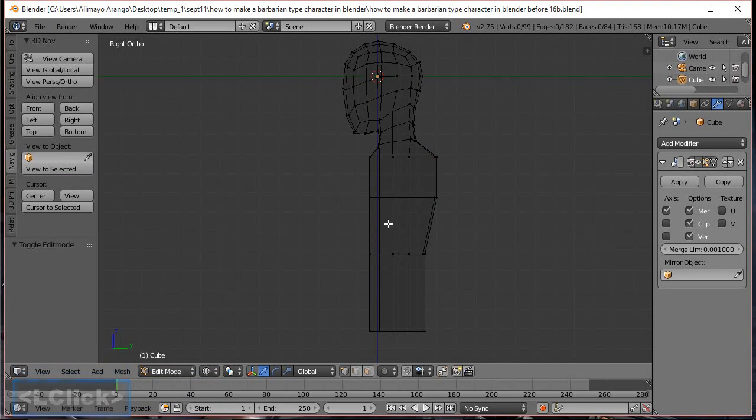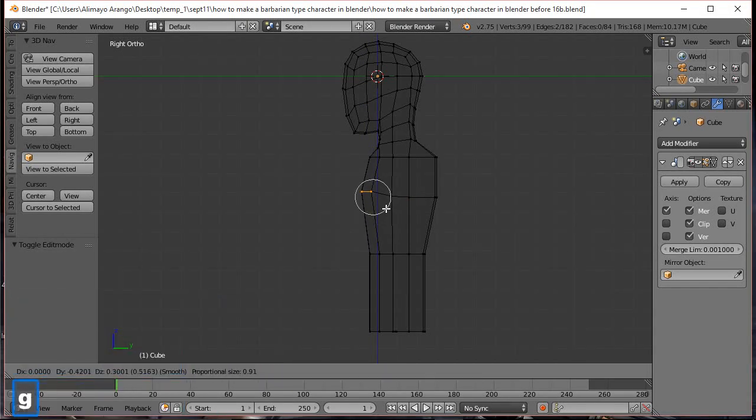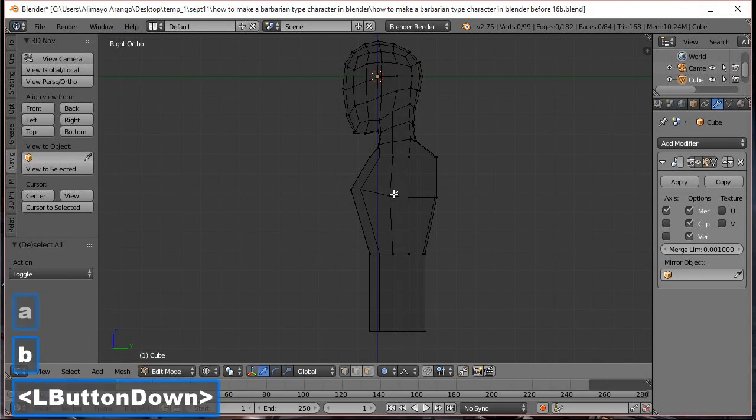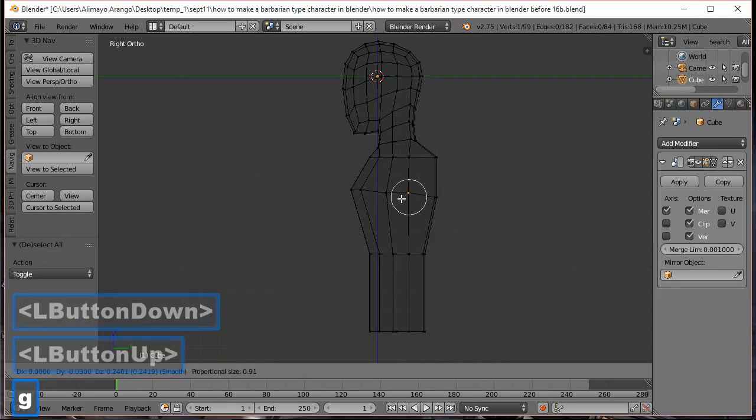Okay, what we're going to do is just adjust some of these vertices right here. So we're going to press O to turn on proportional editing tool. We're going to press B for box select. We're going to grab these right here, press G, move these forward and up some like that. Press A to deselect. Select here, press G, move this up a little bit. And I'm moving these, just getting them in a line kind of.